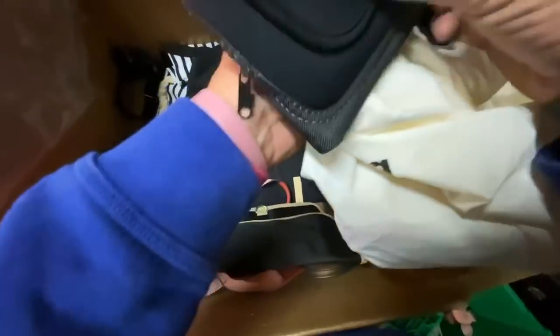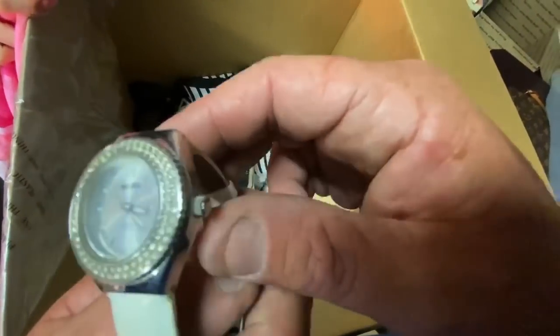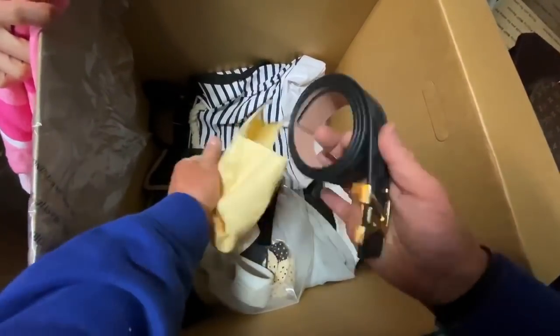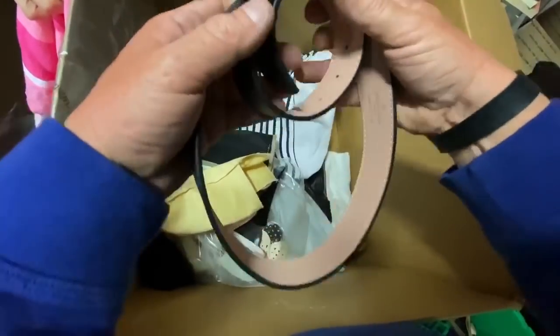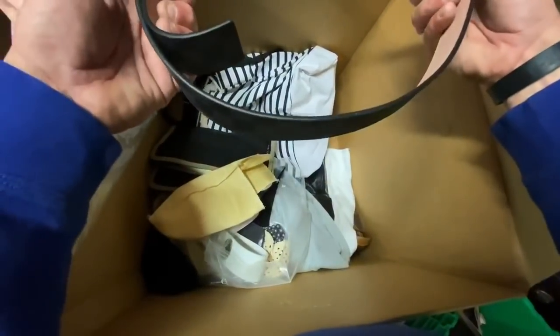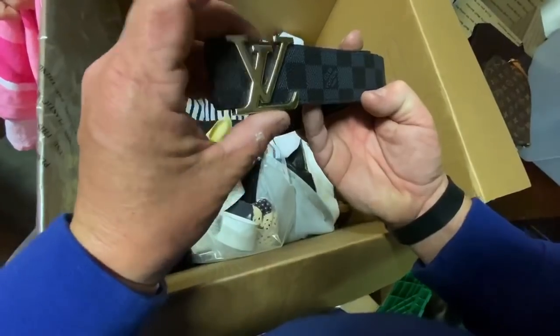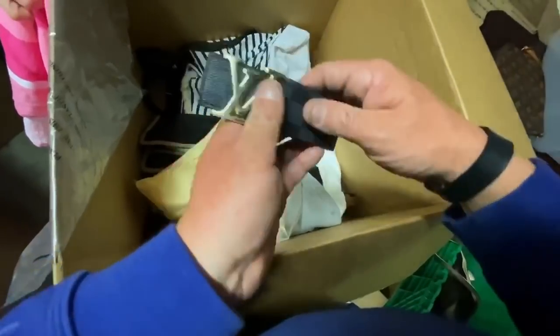These are still alright, we'll set those aside. Come on, be a Chanel somewhere in here. I feel like there's still another good purse in here. Look at this - look at that! That's nice. $500 for sure. Ladies and gentlemen, this belt right here is the more modern pattern that Louis Vuitton has been using. This is probably going to be $300-500 - I'm just speculating, not certain, but I have some research to do. This is getting good - we were getting bored on the last couple of videos.